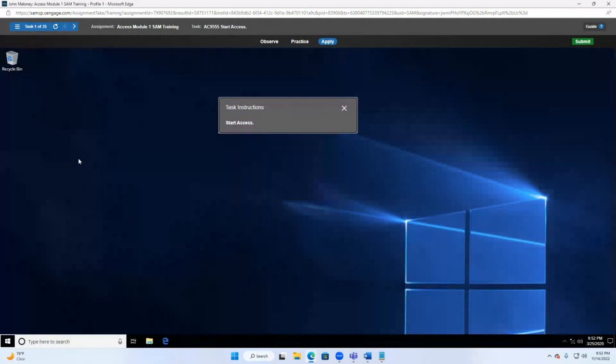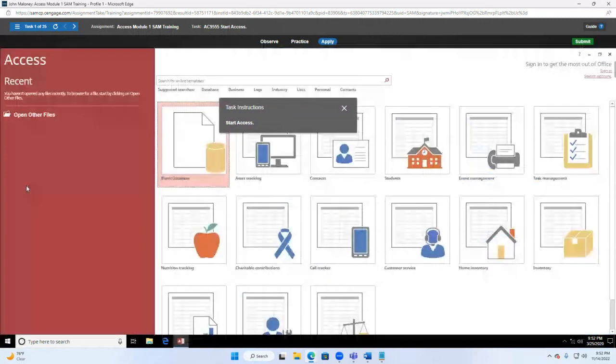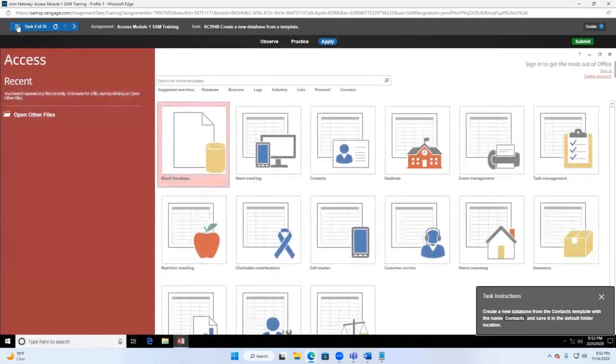Okay, so to start Access, I can obviously go to my Start menu, and in my Start menu, I can go to the most used. There's Access, or go to the A through Z and A for Access. So that would be the 2 ways. Since this is the one that shows on top, I'll just do this one, and it's done.